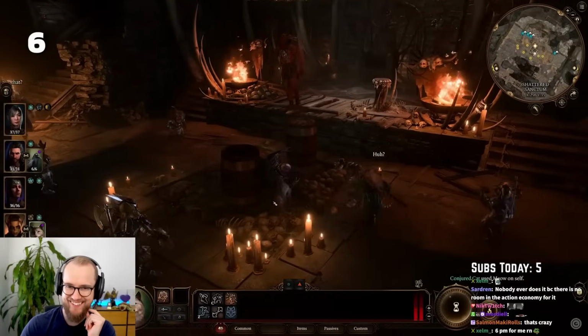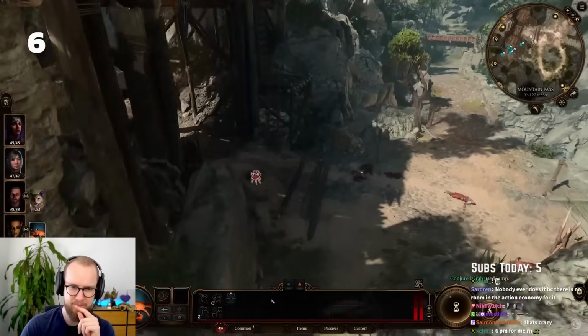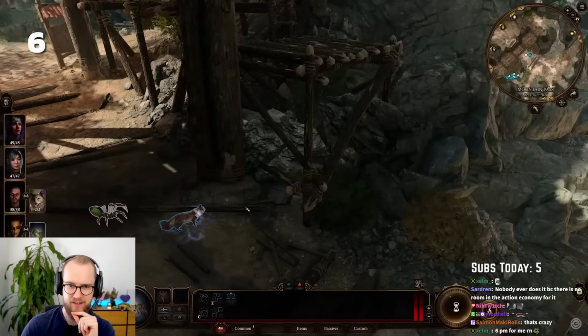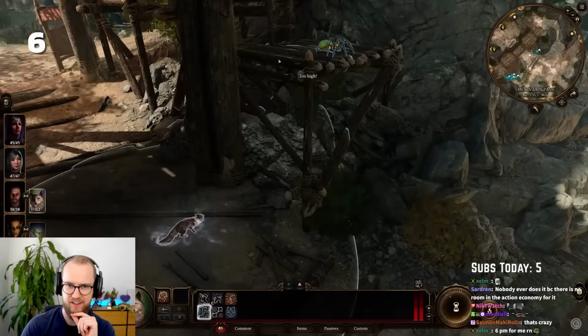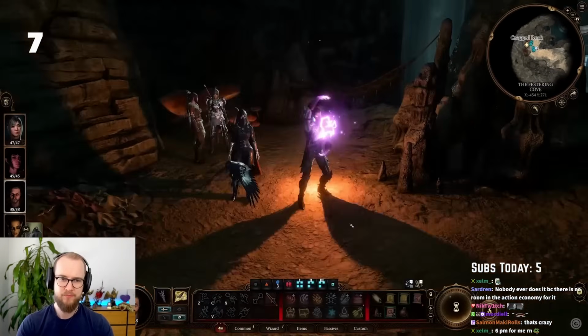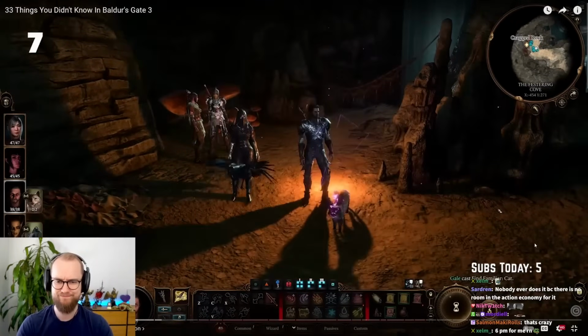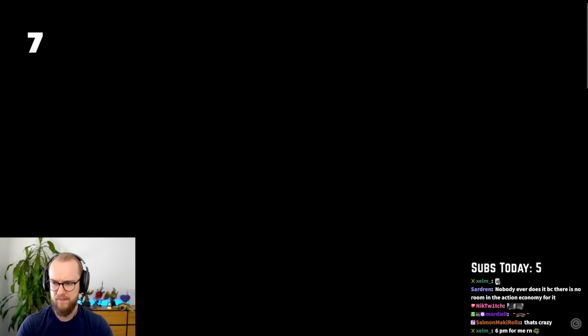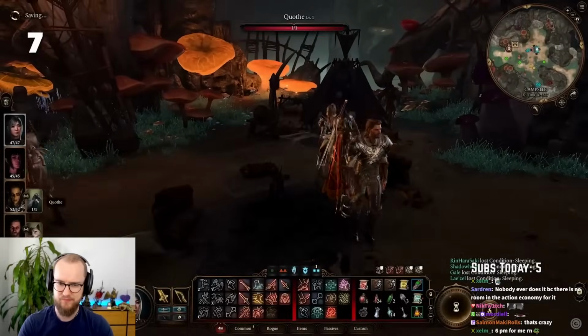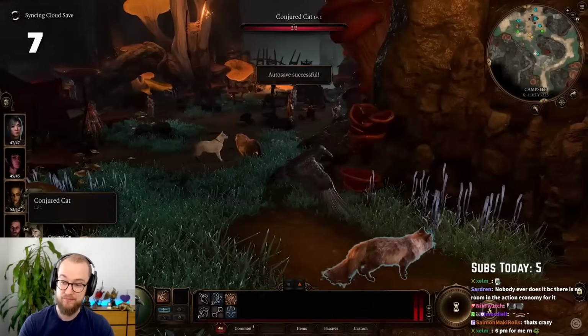Familiars are handy friends you can call to your aid, and have a wide range of uses, but different familiars have different properties, such as some having much higher fall damage thresholds than others, or some having massive jumping capabilities. That's cool. Remember, if you use familiars, try to always summon one before each long rest. They persist through rests, so when you wake up, you won't have to waste skill points on getting them back. You already have them with you, and you can save the skill points for a more important spell.